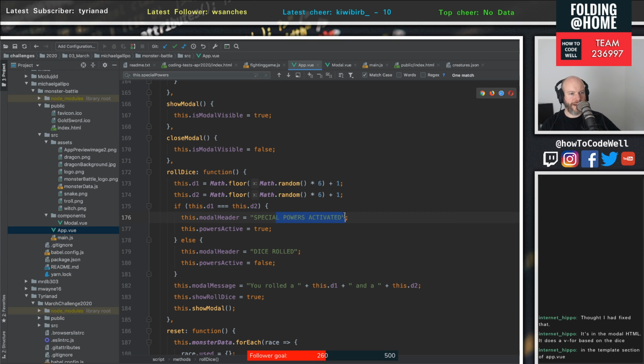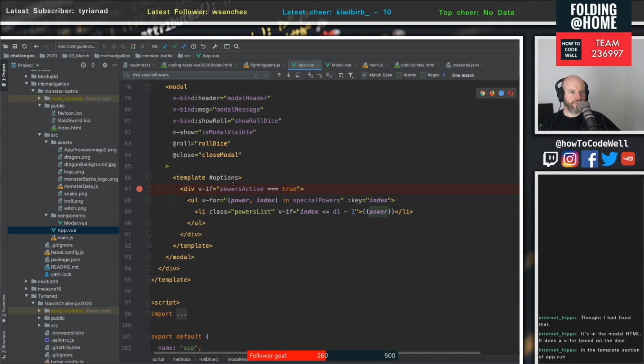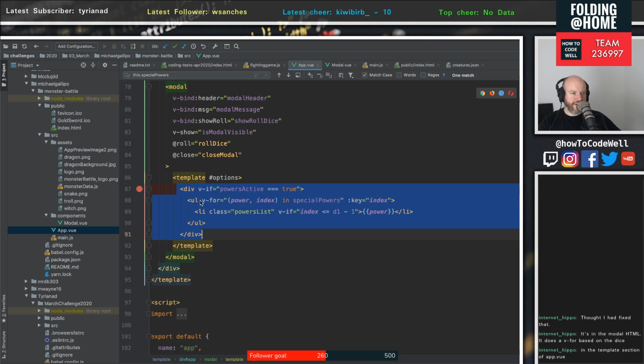If they are, then special powers are activated, and we're setting this.powersActive equals true, or false if not. Which means if we go to 87 again, this will become visible or invisible, depending on whether powers are active. Another nice little thing for Vue there, v-if, so you can change your templates.